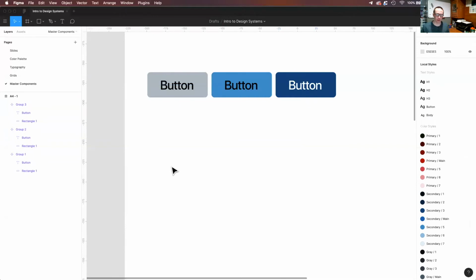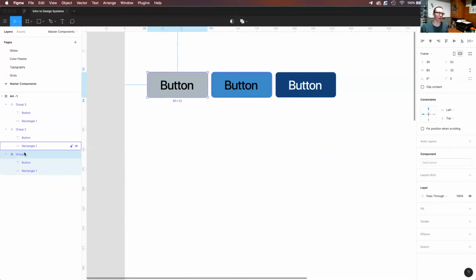Now, if you guys think back to when we did our color styles and our typography styles, the way you label in Figma makes a difference, okay? It groups things together, or it separates things. The same applies with components. I'm going to come over and I'm going to rename this first one. I'm going to just call this button to start, and I'm going to add that slash. If you remember, what this did is it made a group. There is now a group called button. And in this group, I am going to have a subcategory, and that is going to be, let's do default.